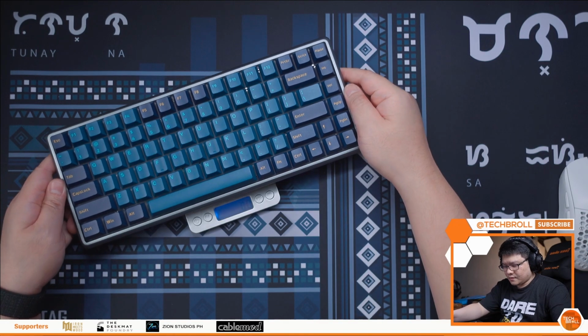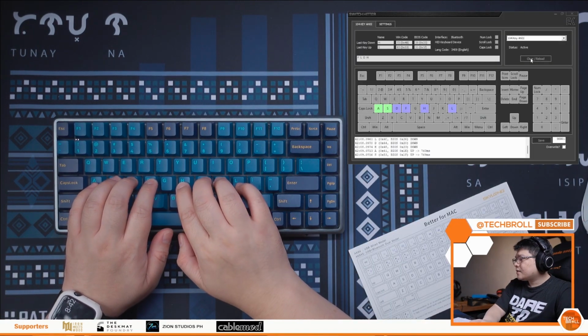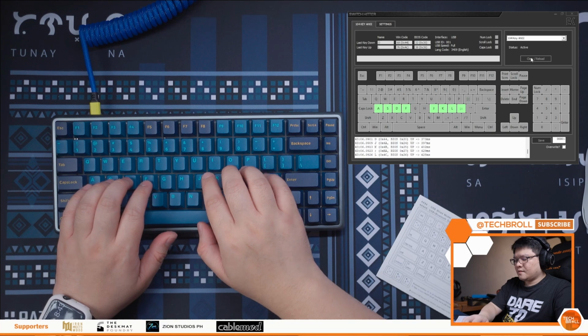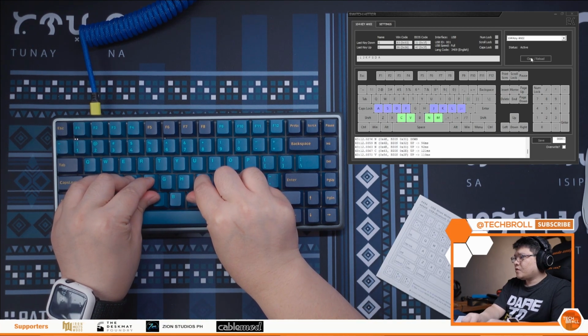Now, the finished build weighs roughly around 1.1 kilograms, and it also has good N-key rollover of up to 6 keys when using it in wireless mode and up to at least 10 keys in wired mode. Essentially, this means you can press multiple keys at the same time without conflict, good for fast typers and games that require multiple key presses.